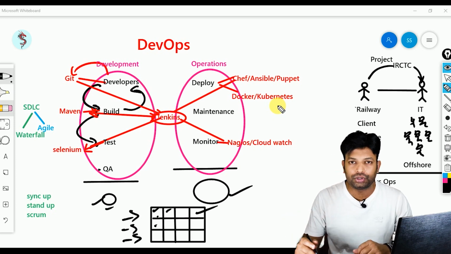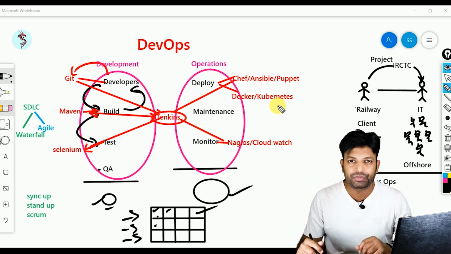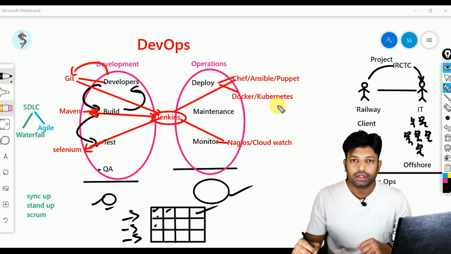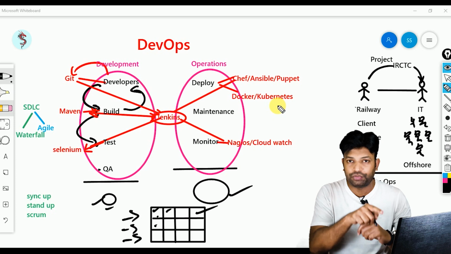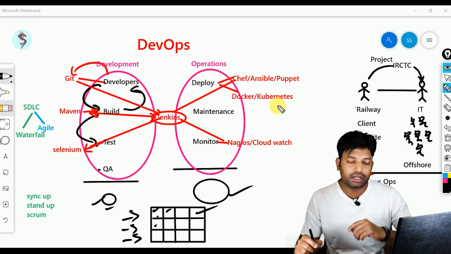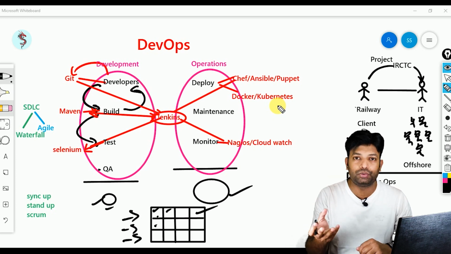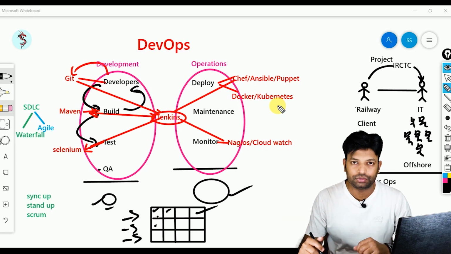Now, being a manager, what am I going to do? I'm going to recruit one person who is good at one tool, and like this I'll form a DevOps team. There is no separate development team and no operations team. We have only one team called DevOps. If you face any issue, you can address it yourself with your knowledge of the tool. If you face a major issue, your friend who is perfect in that tool can help you. I conduct sync-ups and scrum meetings so that you work together. That is how we address all these issues. That's how we form DevOps teams in our companies.